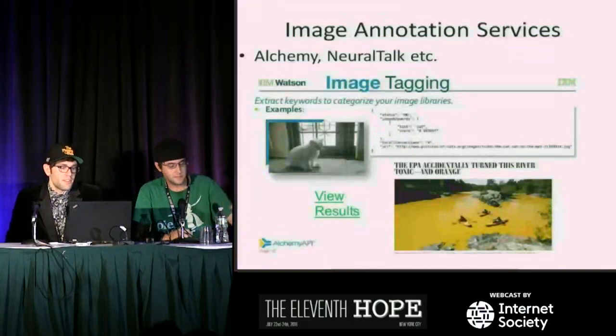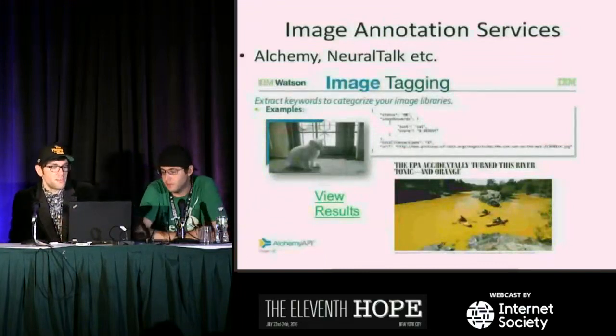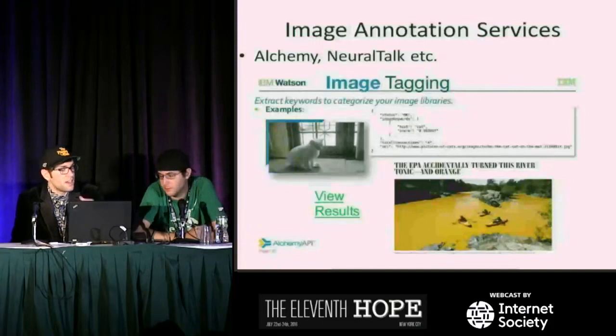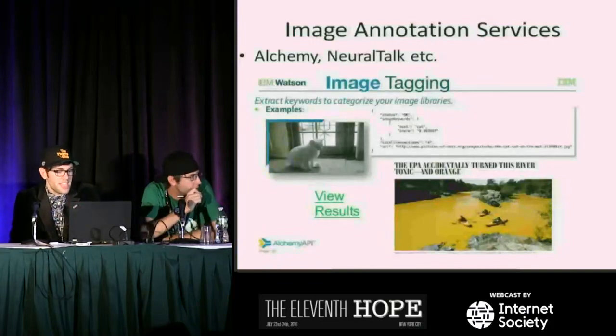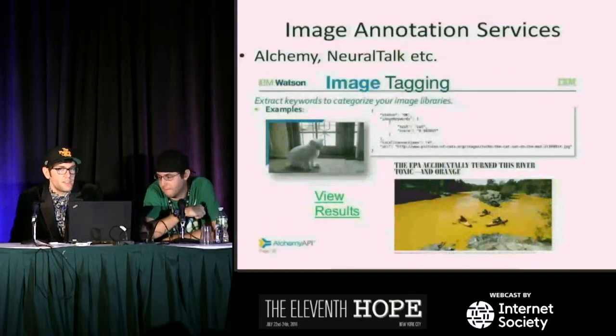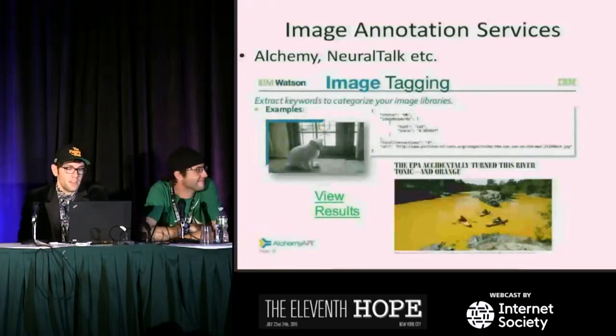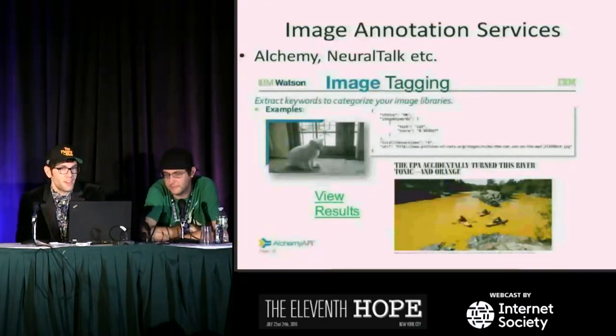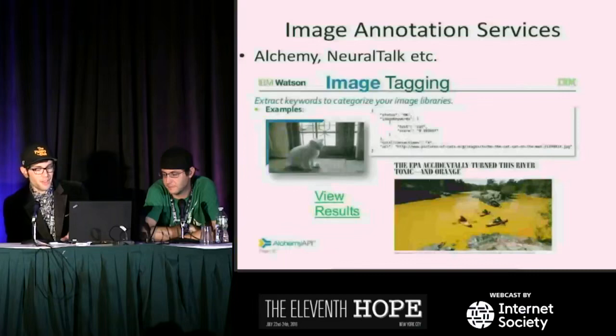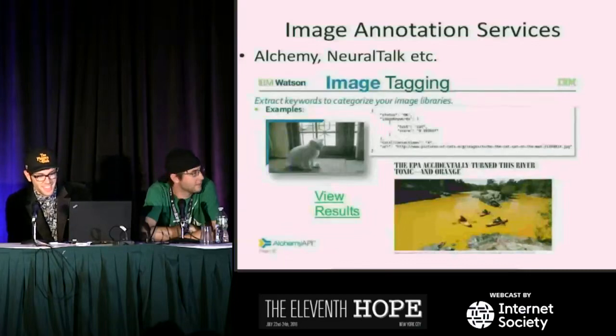So here's an example of Alchemy in action. They give you this picture of a cat. You can see here in the code where it gives you a text string that, hey, this is a cat, and it gives you a confidence score as a percentage of 100%, where it's 98.3% sure that this is a picture of a cat, right? And that's pretty creepy, because now if you have an image challenge where you ask them to perform a recognition task, we now have an automated tool that can perform the task and provide you a text string. Pretty creepy, right? So if they ask, hey, type this in, you're going to get nailed.